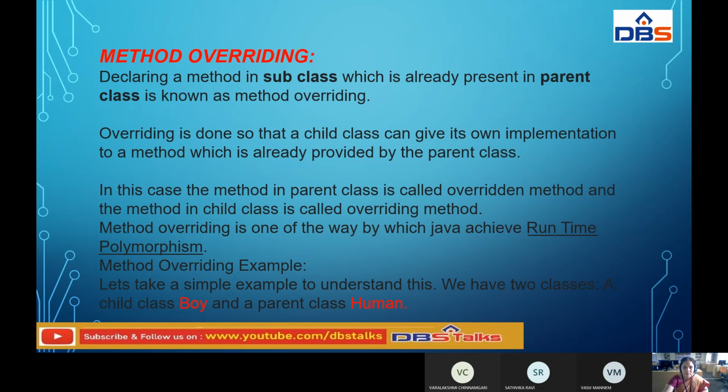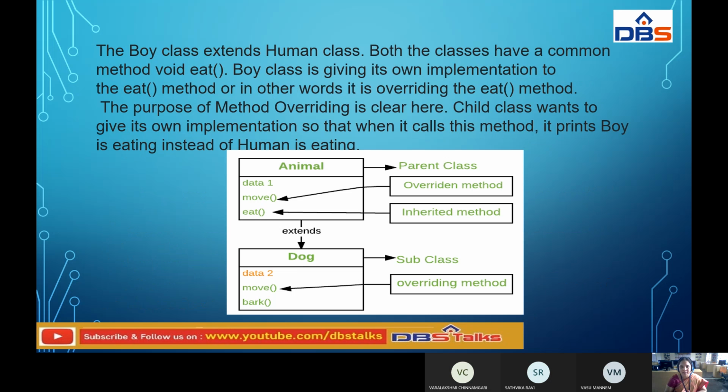The Boy class extends the Human class. This is how we extend child classes with the help of a parent class. Here the parent class is Human and the child class is Boy, so Boy extends from Human.